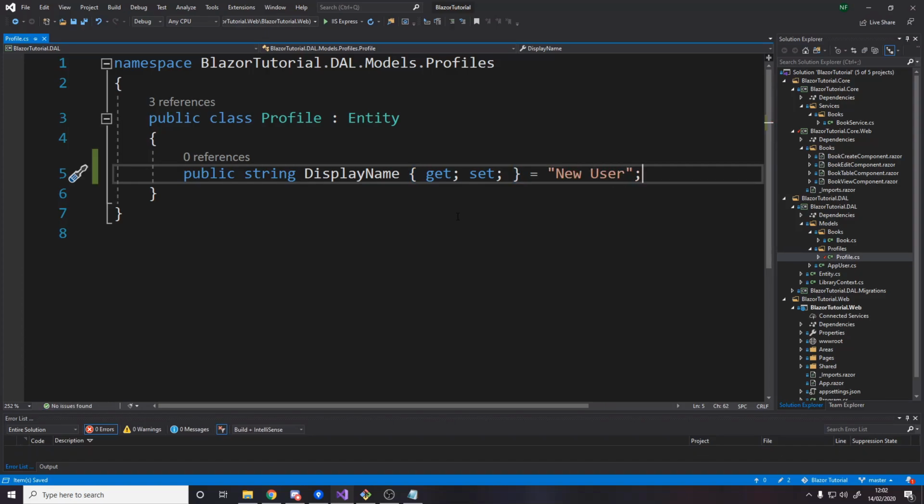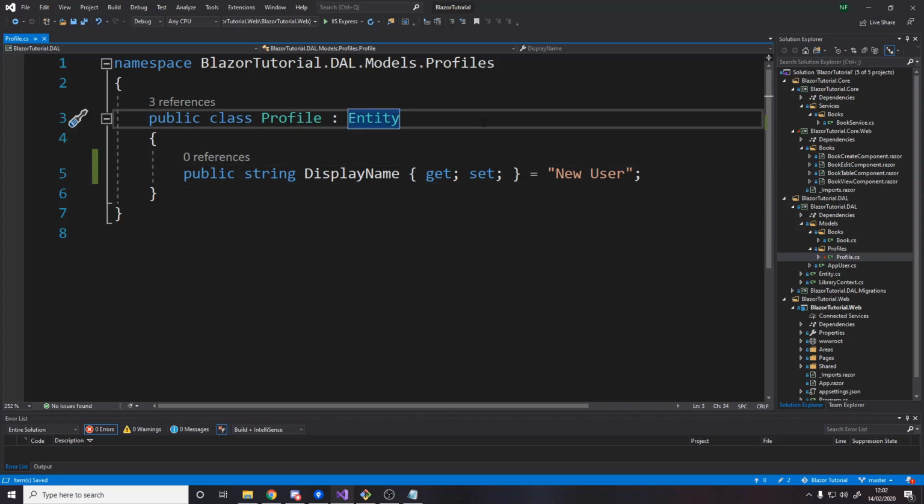Okay, but because we already have a profile, that won't actually work. This is only when a new profile is created. So presumably right now you have one profile in your database, which is your own profile that you made. So that will be the only one that you have to set manually. Everything else should be set automatically, and we'll handle that later when we actually test the pages.